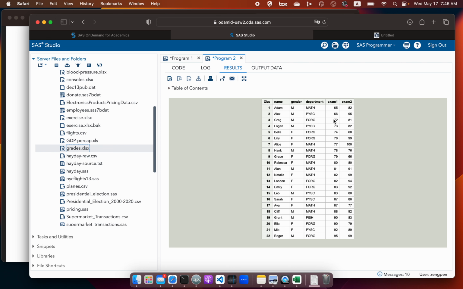Yeah, so you run this one. It is first sorted according to exam 1 ascending order, right? So if they have the same value, for example, like these two students, they have the same exam 1 score, so we further sort them according to exam 2 score in descending order. Yeah, and similarly for these two students.